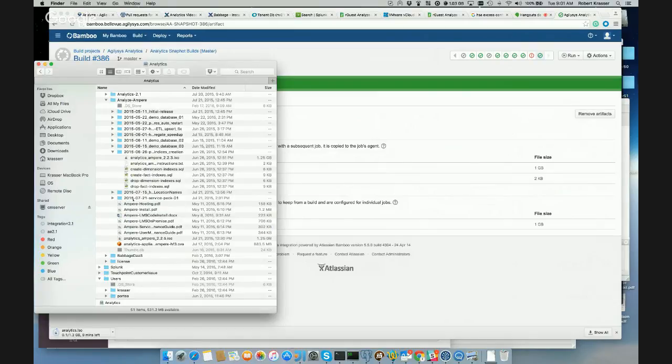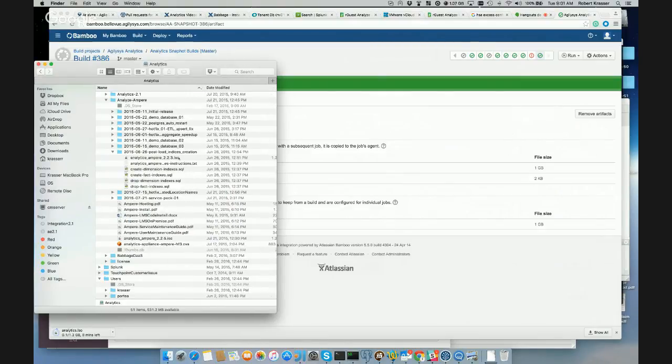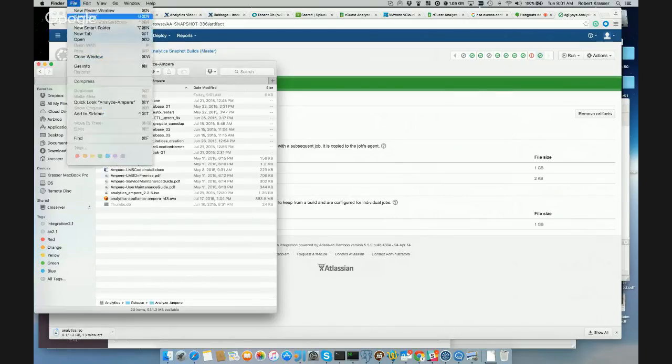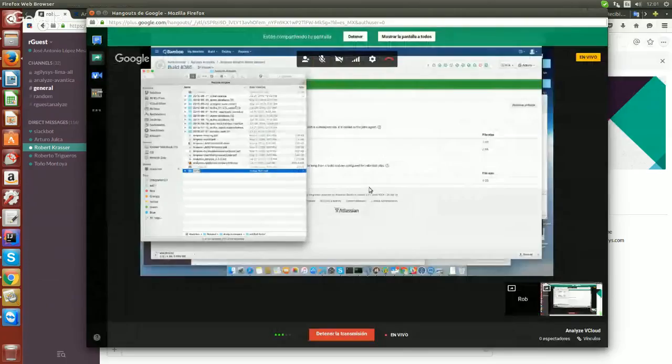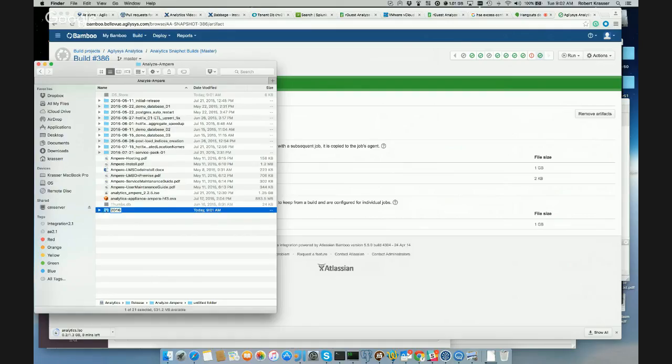So we had these hotfix ones. I'm just looking at the date. So I think what I want to do is go in here and say new folder. Are we in 2016? Yes, we are, 2016 February, March the 1st.